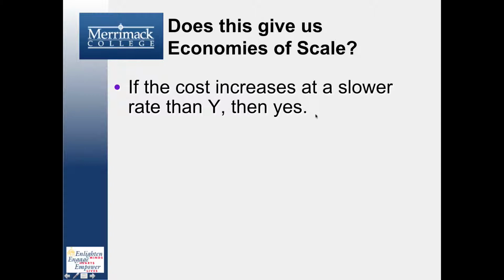So if the cost increases at a slower rate than y, then we do have economies of scale. Economies of scale means if I increase my production, how much does the cost increase? Does it increase at a slower rate? So for example, if I double my outputs, does the cost double? If it does not, if it is less than double, then I have economies of scale. If it's more than double, then I don't have economies of scale.